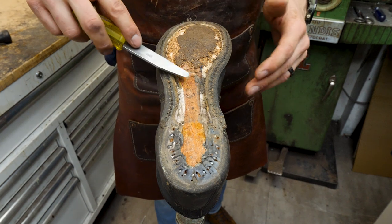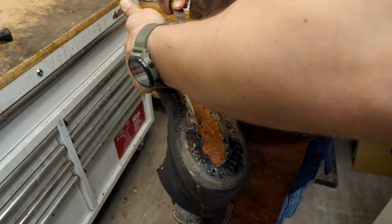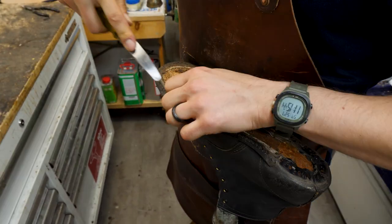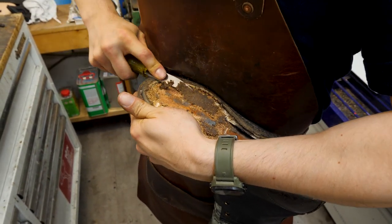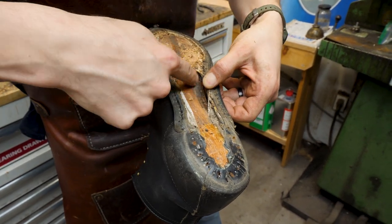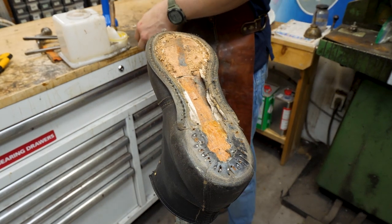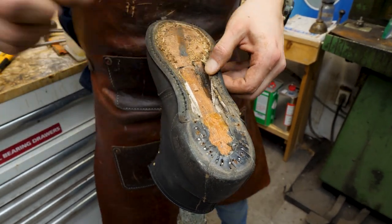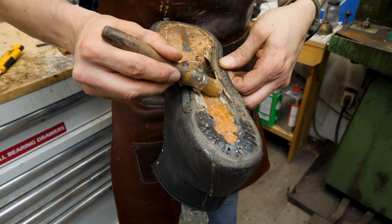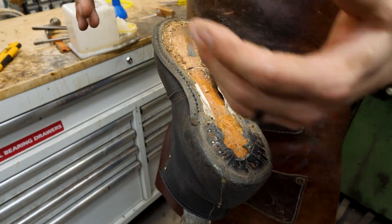So I'm going to remove the rest of the cork, secure the gemming if there's any more loose spots, and then we'll put our new fresh layer of cork in. Let that glue set up and cure, and then we'll stick that down and get our new cork in.